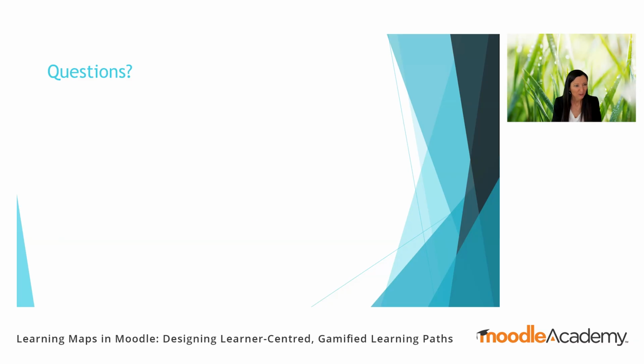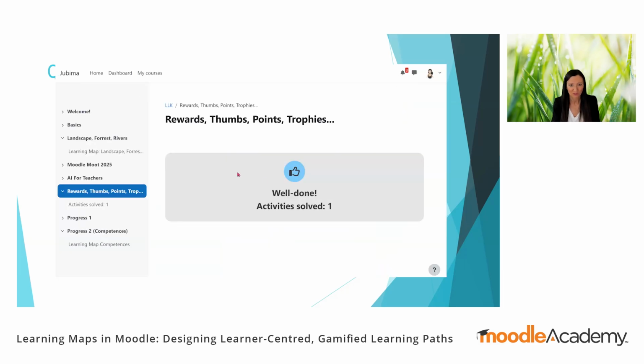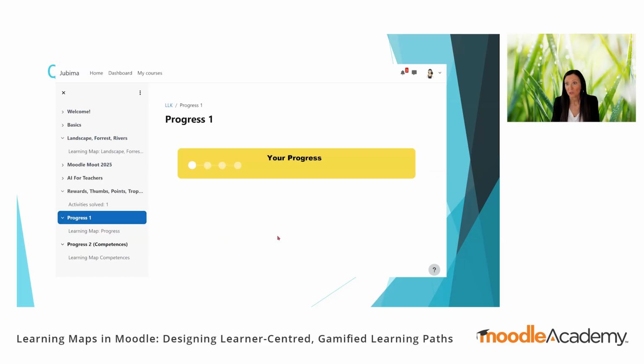Yeah, this last thing about the progress. I talked about the rewards before, these images that you can create, but you can also use a learning map this way. And I think this is a different aspect, that's why I want to mention it. Because so far we've always seen quite large photos or pictures with large maps, but you can also have a small bar, which is simple to create, just a yellow field, right?